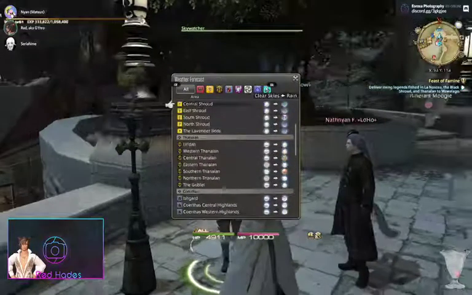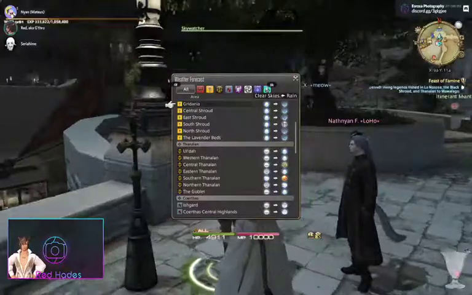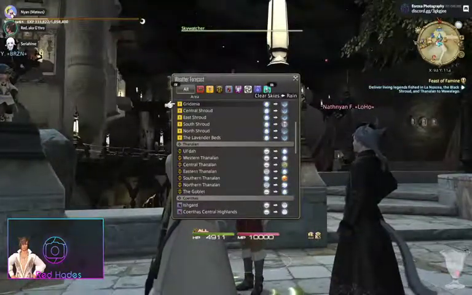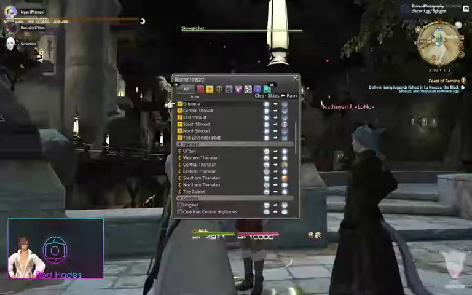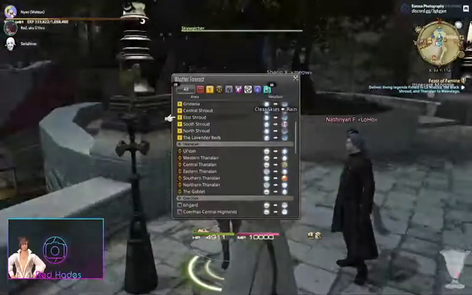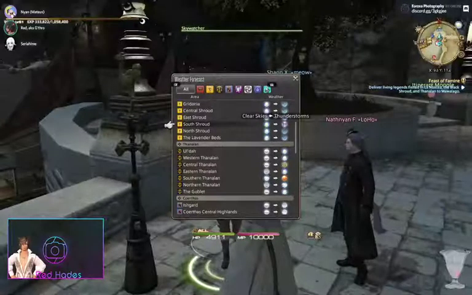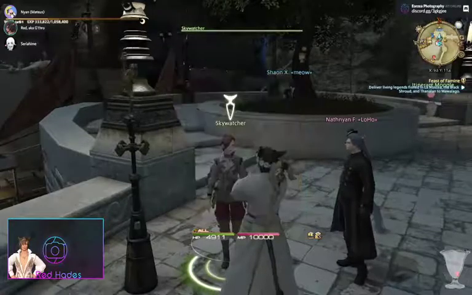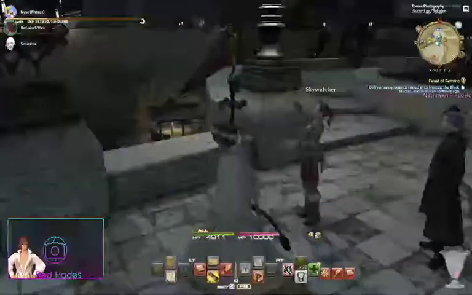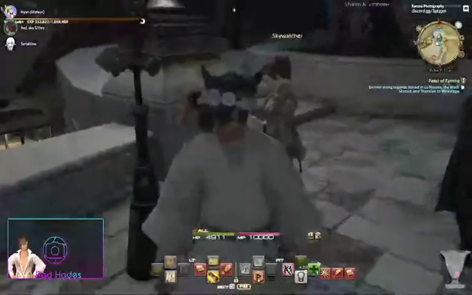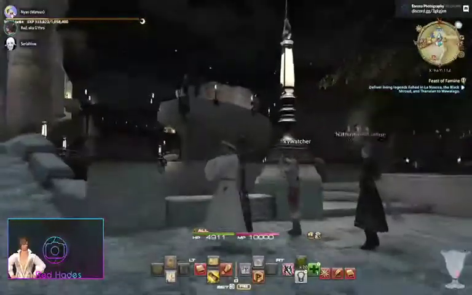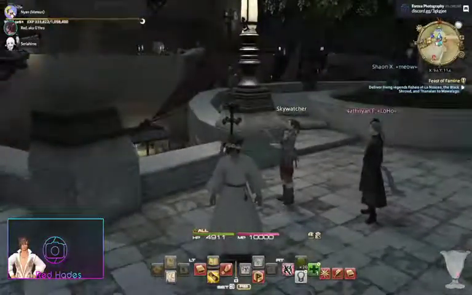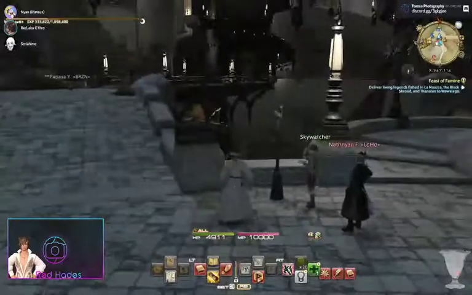But you also want to consider the time of day. The Eorzea time right now is 10 p.m., so you have to consider the current time of day and when it's going to switch, and what time of day it's going to be there as well. Especially outside in a zone, where there's moonlight and sunlight, that's going to have a pretty big impact on what your lighting is going to be like.